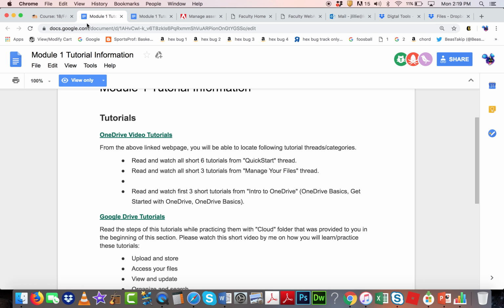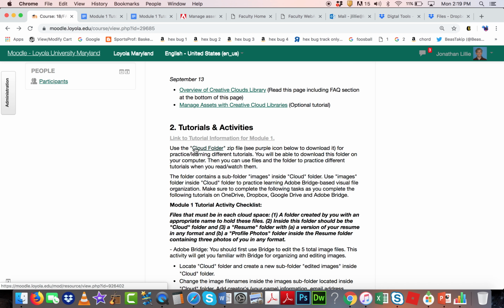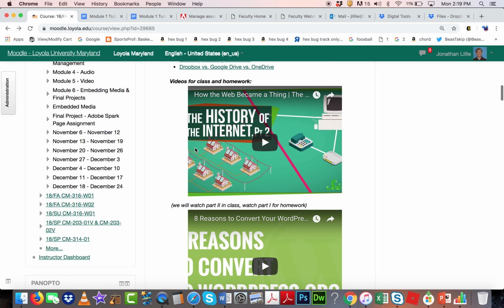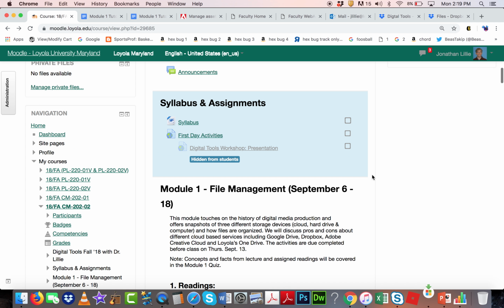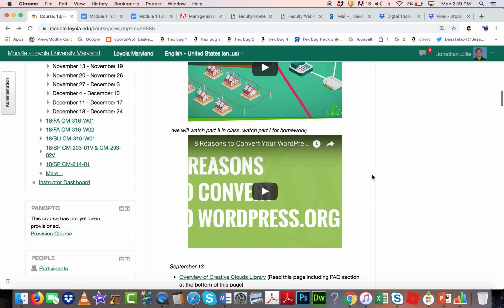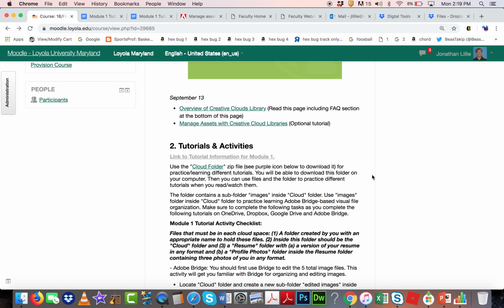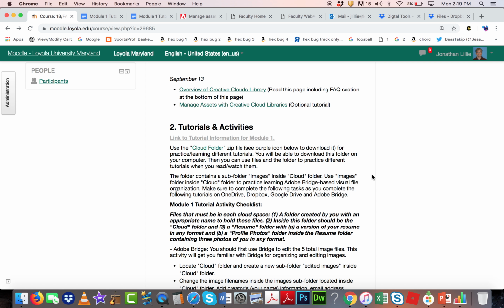Okay, so hope everything goes smooth and everyone's learning a lot relatively quickly. Again, we'll be using most of these apps for the rest of the semester, and there are also apps that other professors might be asking you to use throughout your time here at Loyola. So they should be something that are really easy for you to access if you're asked to use them in a different class. All right, again, email me if you have any questions, and I'll see you all on Thursday.